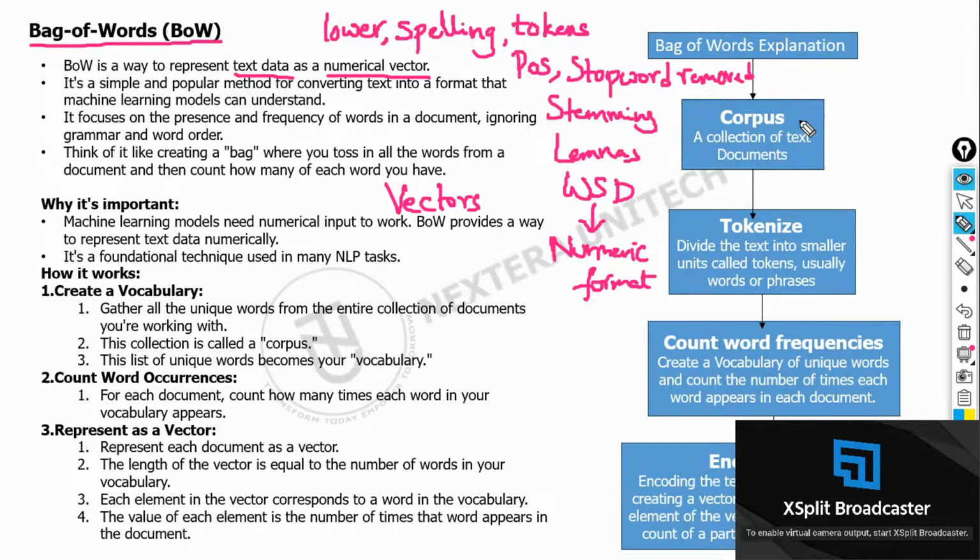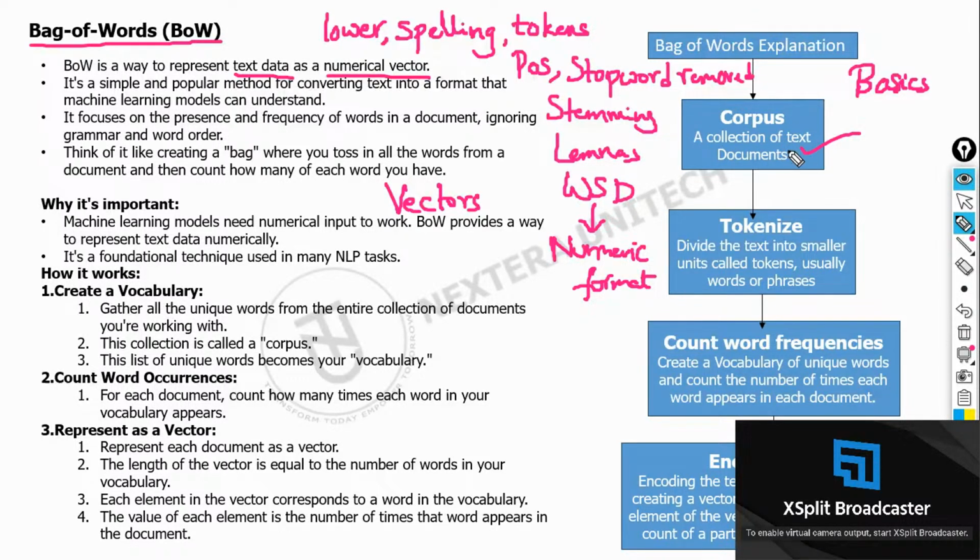What is corpus? Corpus is nothing but a collection of documents. Is this the right definition of corpus? Yes. So friends, if you are going to work on an NLP project, or if you have completed working on an NLP project, be clear on the basics, because interviewers start asking you questions from your basic part. So obviously they can start from here, right? So corpus, what exactly is corpus?